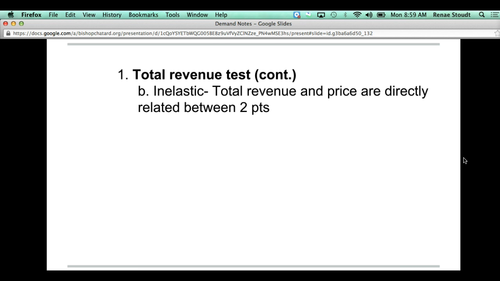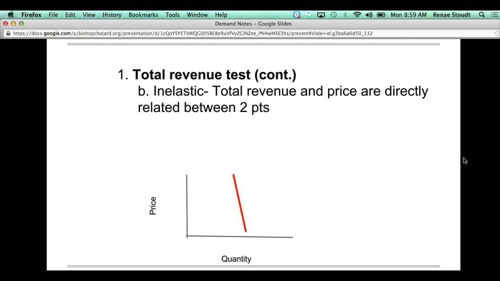So just like the last slide, I have a graph for you, just like last week. I will remind you, I would highly recommend you draw it, okay? So I'll show it to you in just a second. But keep in mind, okay, that we are still looking at total revenue at 2 specific points on our demand curve. Okay, so we're still just picking out 2 points on our demand curve. We're still finding the total revenue. So here's what our inelastic demand curve is going to look like.